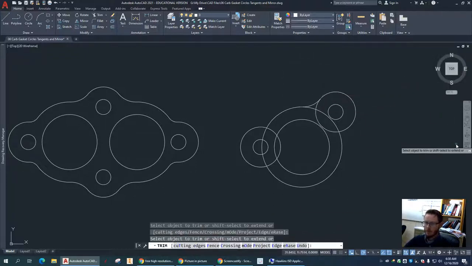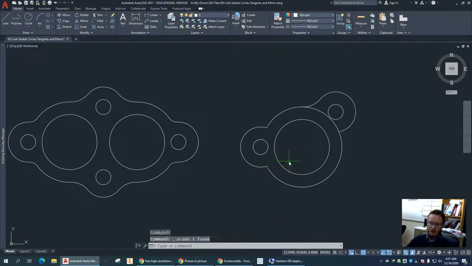So I'm going to click here. And I'm also going to click here and here. The more I can go ahead and get rid of now, the less busy this will be later. I'm going to show you this too. If you click here and here, and you leave this little arc in here stranded, when you try to trim that, it won't trim it. So if I hit spacebar to end the trim command and select it, I can hit delete. So if you strand a poor little fella like that, you can just delete him.